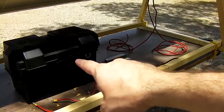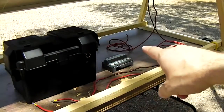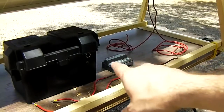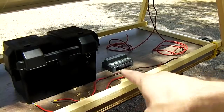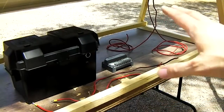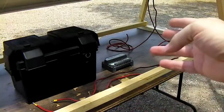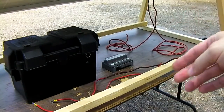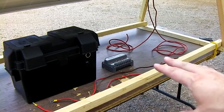And yes, the battery pack is fused inside here on the cigarette lighter outlet. But the charge controller going to the panel and from charge controller to here, there's no fuse connection in here right now. This is just a real simple video showing exactly how it's put together. Like out in the field or possibly in a developing country, you may not have a fuse holder. Safety Nazis, don't watch this video, okay? This video is not for you.